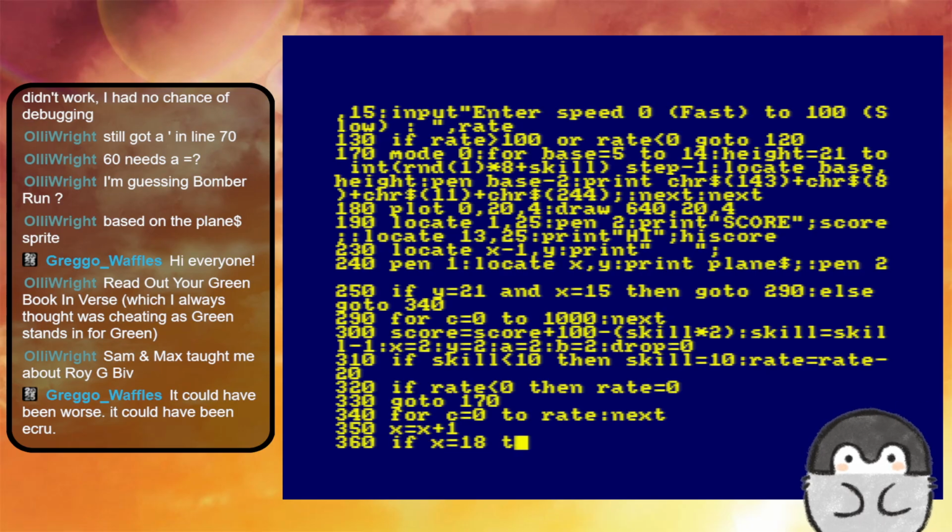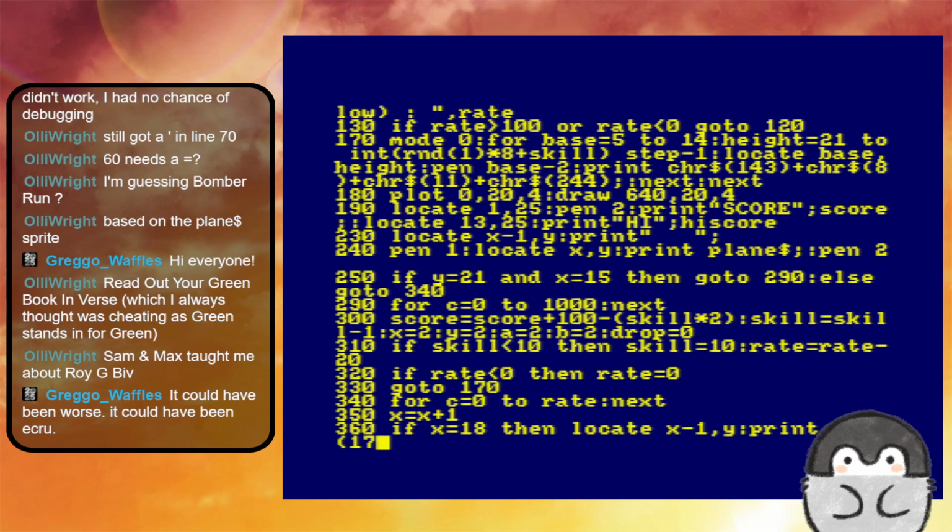If x is 18, then locate x minus 1 and y and print character number 18. Yes. And y equals y plus 1.